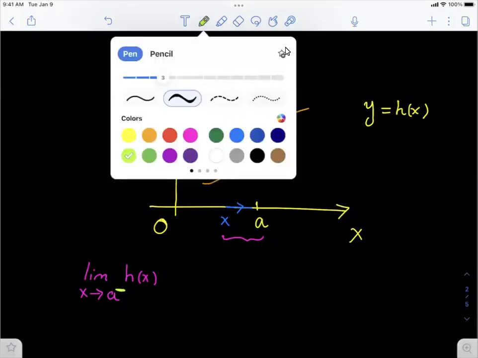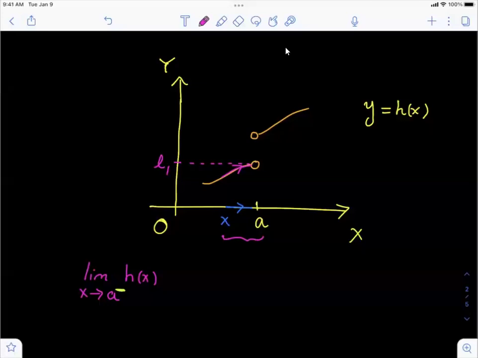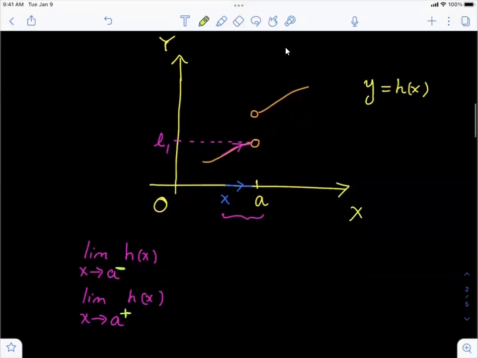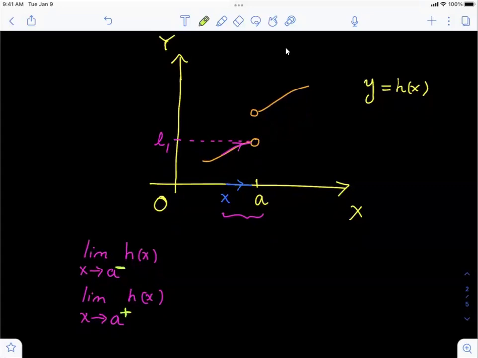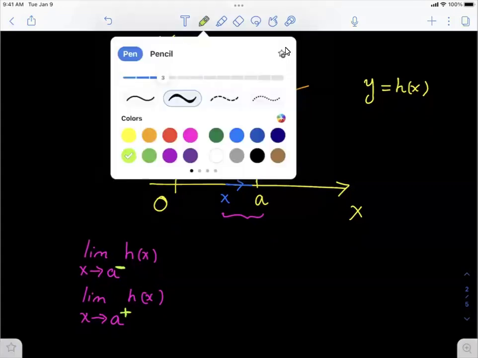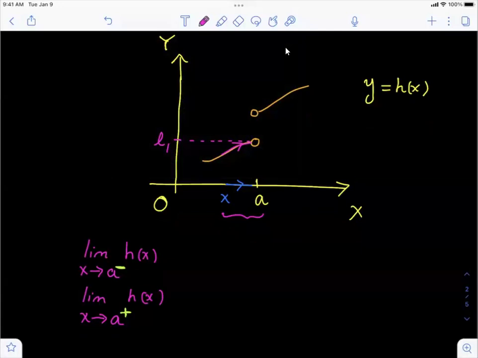Now, that is one computation that I can look at in this scenario. And at the same time, I can look at another related computation on the other side. When x goes to a from the right side, other than having the left approach, you can guess what we are going to do. We are going to indicate it by x approaches a from the positive side. Now, if you look at these two scenarios, these two mathematical questions, can you see they have meaningful answers in this scenario?